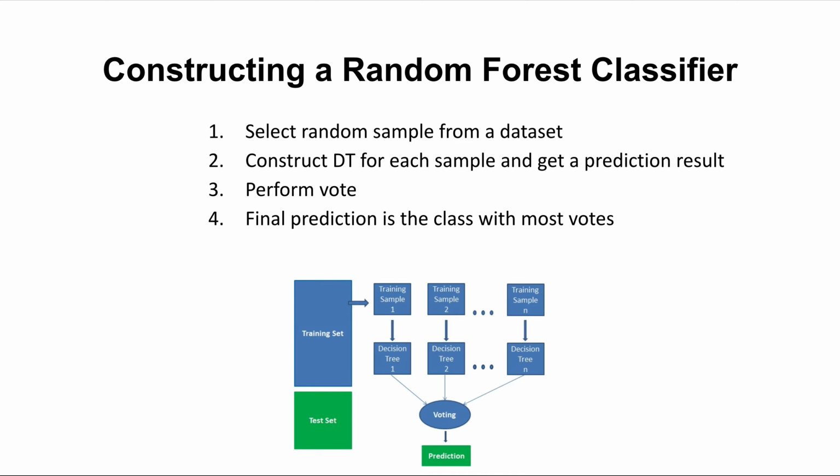Another advantage is that it's a very versatile algorithm. It's useful for both regression and classification, and even search problems. So there you go. Those are the advantages of random forest classifiers. What are some of the disadvantages? Well, some of the disadvantages of random forest models or classifiers is that it's a little bit slow and inefficient in prediction generation. Why is it slow and inefficient in prediction generation?